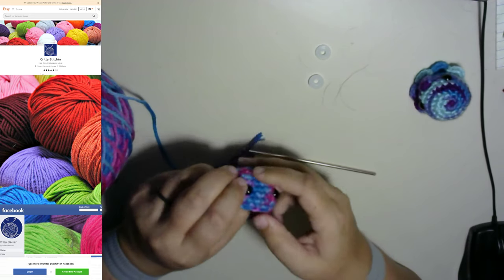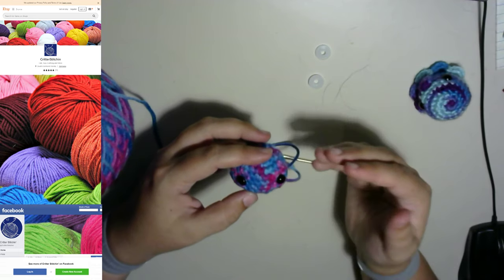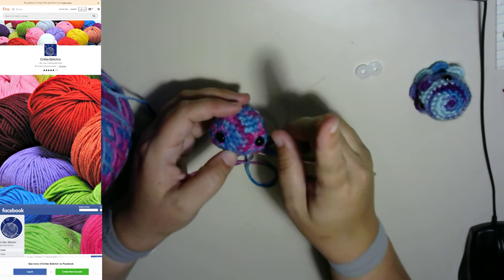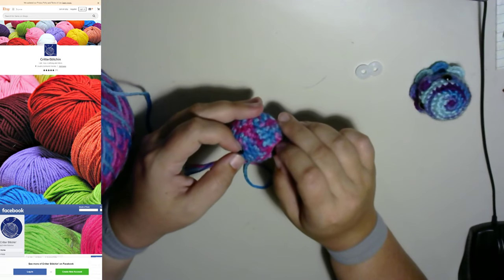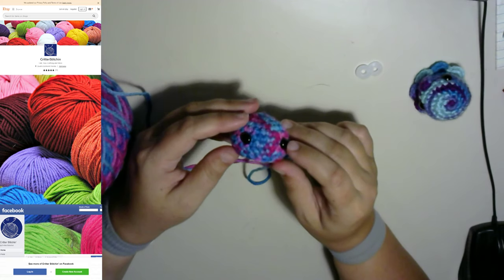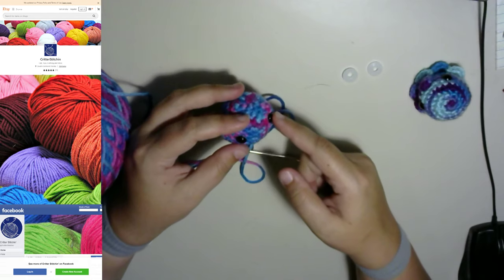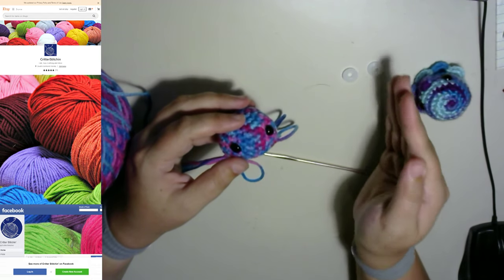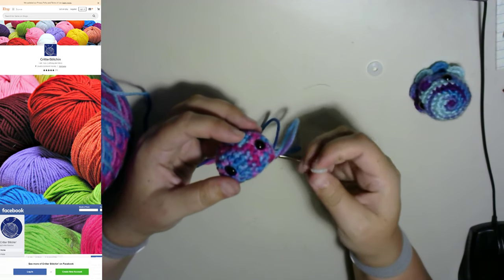And this is where it's good to double check how it looks to you, the person making it. Because the pattern can tell you one thing, and that's fine and dandy, but if you don't like it and you keep going, it's kind of like keeping your mouth shut at a hairdresser. You're going to get home and hate your life because you didn't speak up. Remember what I said earlier about these guys? You put this on, this eye is not going anywhere. If you don't like it, you might as well toss the entire project because you can't take this off easily. It involves pliers and patience, and I only have the pliers.